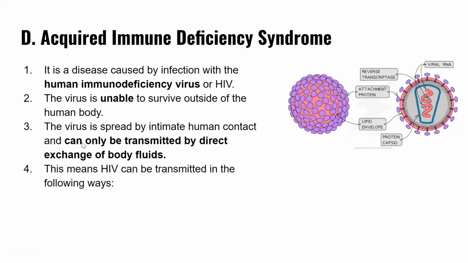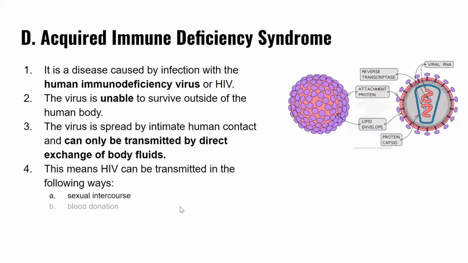So HIV virus is spread by intimate human contact. If a person has HIV virus, that means their immune system is first of all very weak. Now, how did this person get the HIV virus? Through unprotected sex, or if the mother was having HIV and became pregnant, then the fetus will also have HIV through the placenta. Or if a person is sharing needles and they are drug addicts, then different people will use the same needle, so blood and blood will mix. Therefore, they can also get HIV from infected individuals.